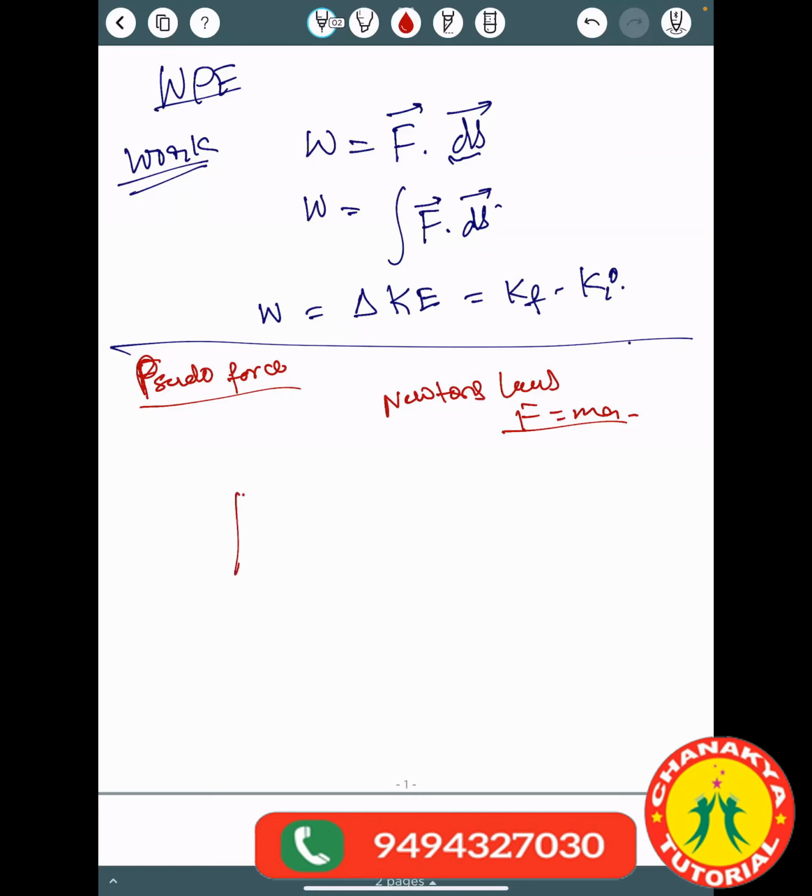Otherwise, for example, let us say I will tell you a lift problem. For example, a lift is going up with an acceleration a. Let's say one person is sitting on the ground and one person sitting in the lift. Let us say there is a block inside here. So if I ask this man outside who is sitting on the ground what is the acceleration of this block M, what he will say? Shreya?